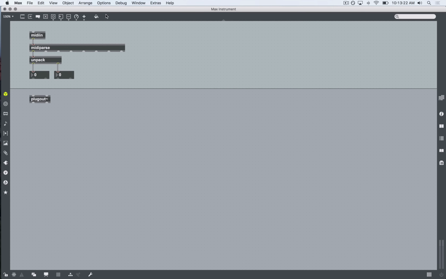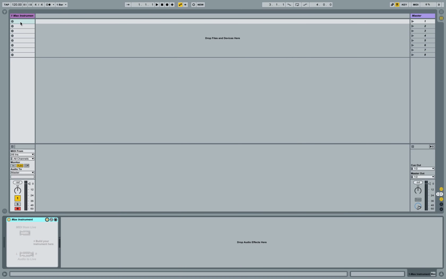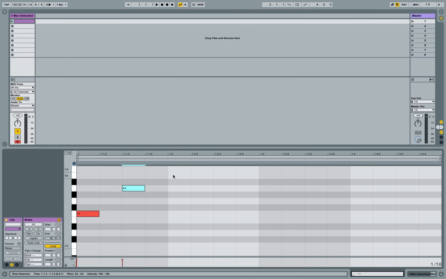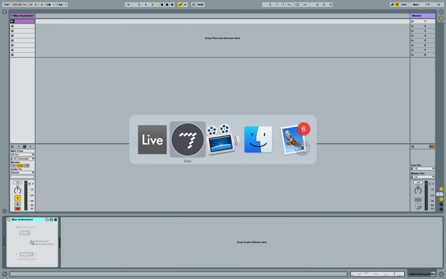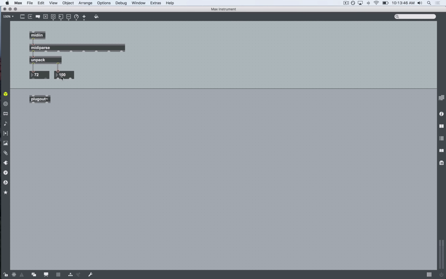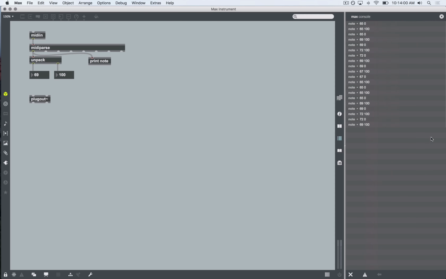And then if we jump back over to Live, let's just program up a simple little sequence here so we can see some data flowing in and out and get that playing. Shift tab to see our devices. We can see there's MIDI data pumping out of that clip into our device's flow here and feeding into our Max instrument. Back over to Max, you can see, aha, we're getting data. And if we were to pass all that along to our Max console, we'll call this note. Connect that up there. Go to our Max console. We can see our flow of information passing along there.